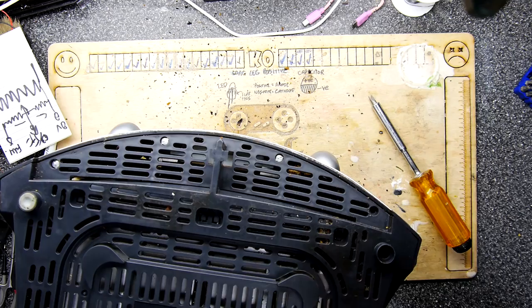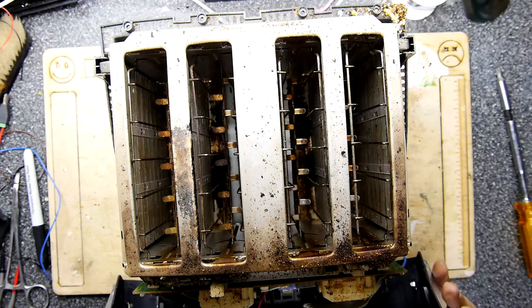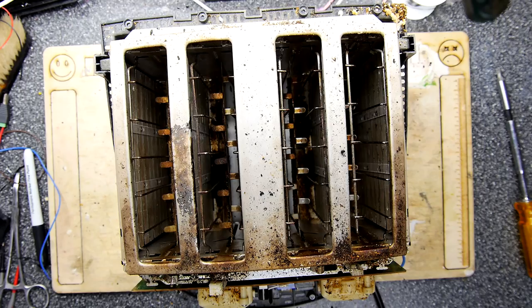That was somewhat painful, but I feel it'll be worth it in the end. So the lid is coming off, but electronics. Oh my life, is there toast everywhere. It's like a crumbly, jumbly, messy pile of toast. Right, got the front panel off. We'll have a look at the front panel momentarily. Wowee, look at this thing.